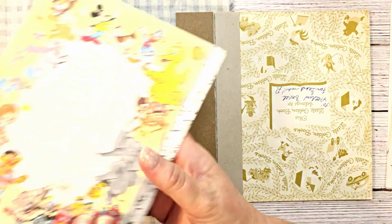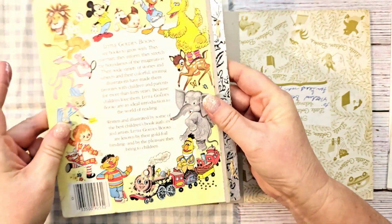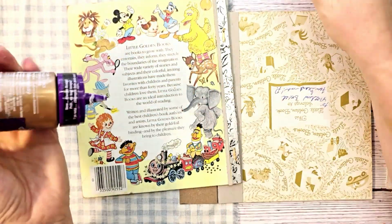And then we're going to put glue on the back cover. So same thing.